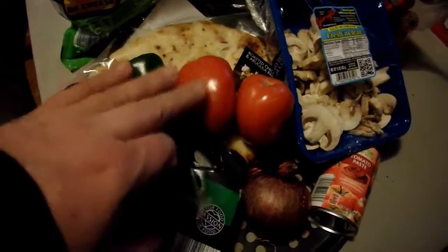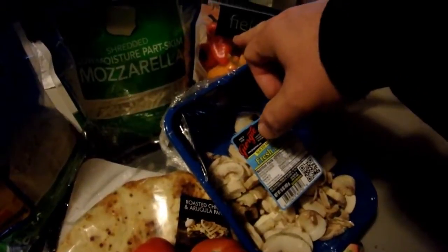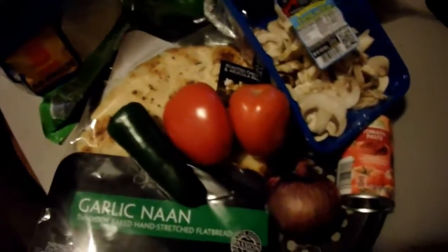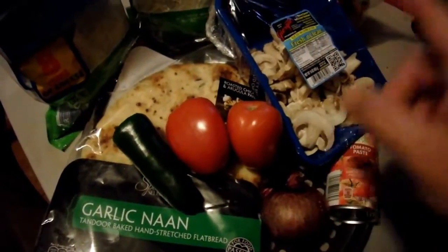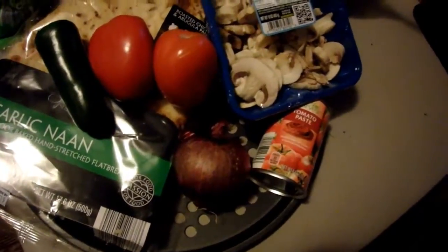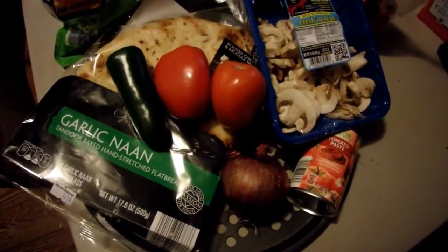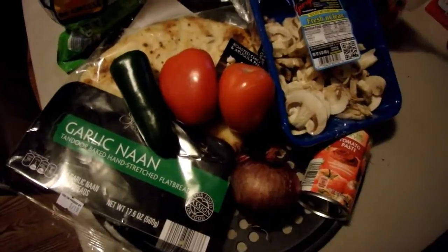I'm going to cut up the Roma tomatoes, the sweet peppers that we've got here. I'm going to saute some mushrooms, and I'm going to slice up some onion, and that's going to be the topping. It's going to be a vegetable pizza. Okay, so let's get started.